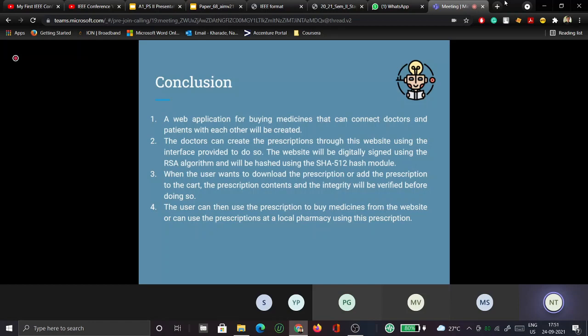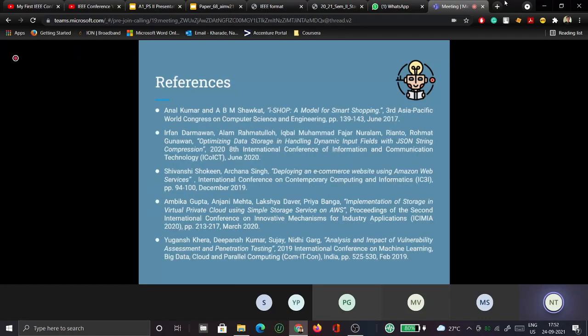Then the user can download the prescription or order the medicines from the website itself, or can use the prescription at a local pharmacy. So that was the main idea of our presentation that we wanted to present, and these are our references, and that was from our side. Thank you.